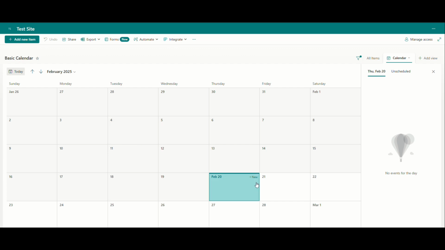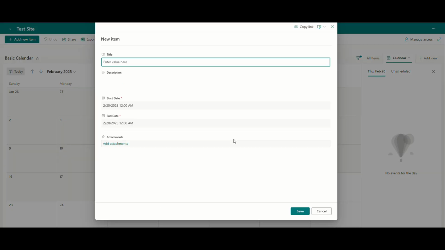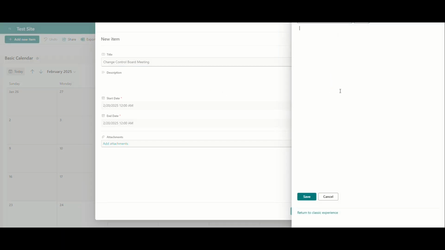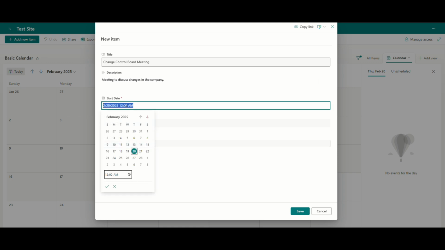And there it is. So we're going to go ahead and test adding a new event just to see how it shows up. So go ahead and enter your title. You can enter your description. And then enter the start date.